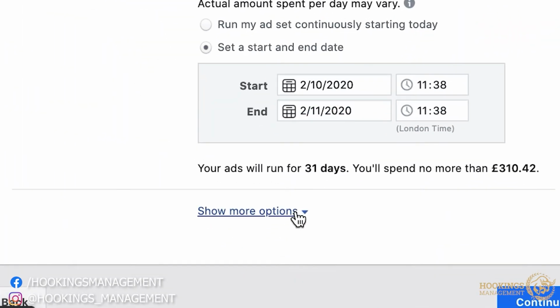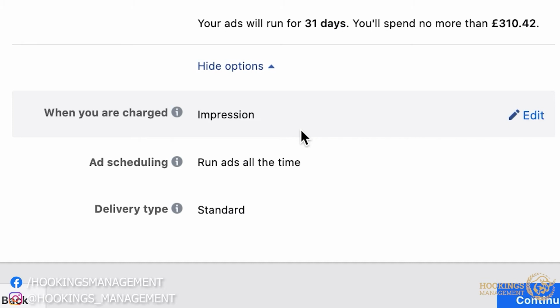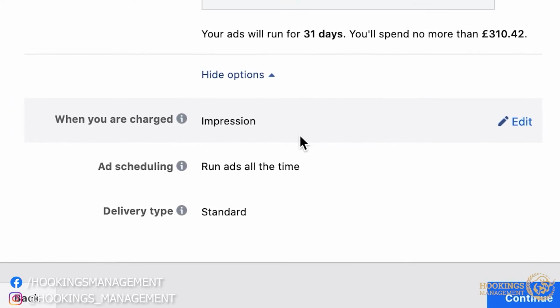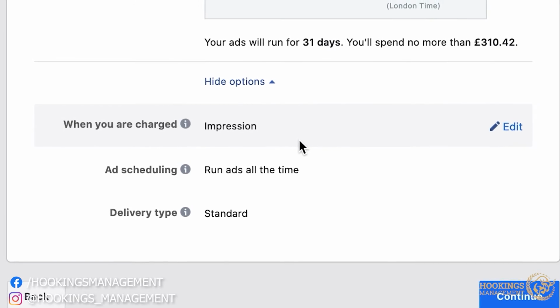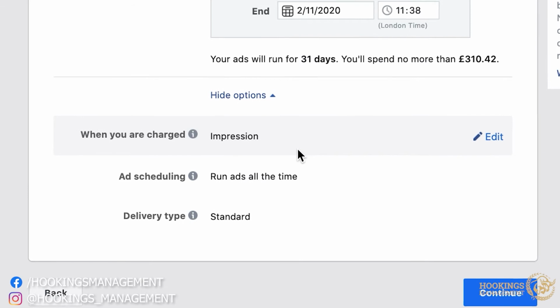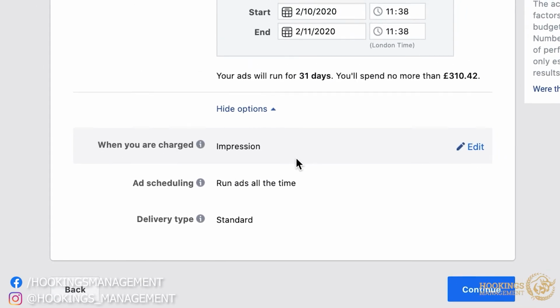If we click show more options, this gives us the option to choose which event Facebook charges us for. We're going to stick with the default setting of impressions. An impression is each time our ad is shown on screen. You can change this to through plays, but based on my personal experience it won't make a difference to ad results as our objective is video views and we're already optimising for through plays, so that's the conversion event that Facebook will use our budget to get the most of, regardless of what we pick here.